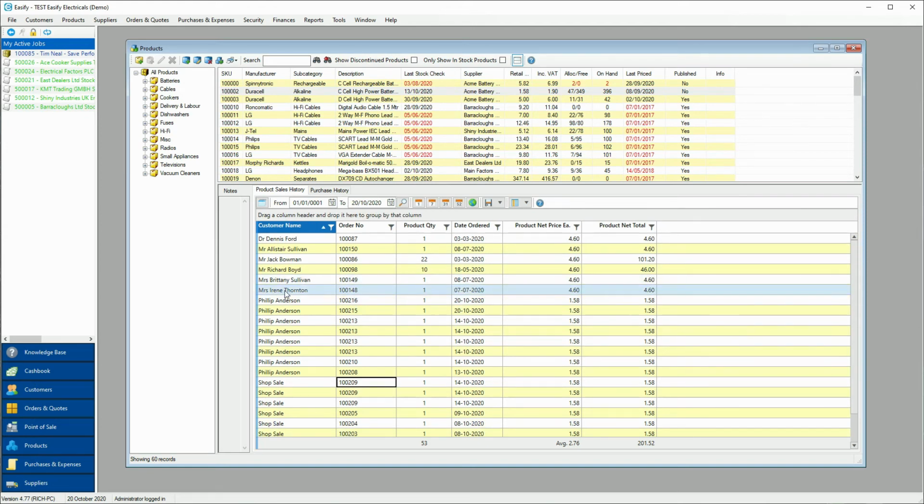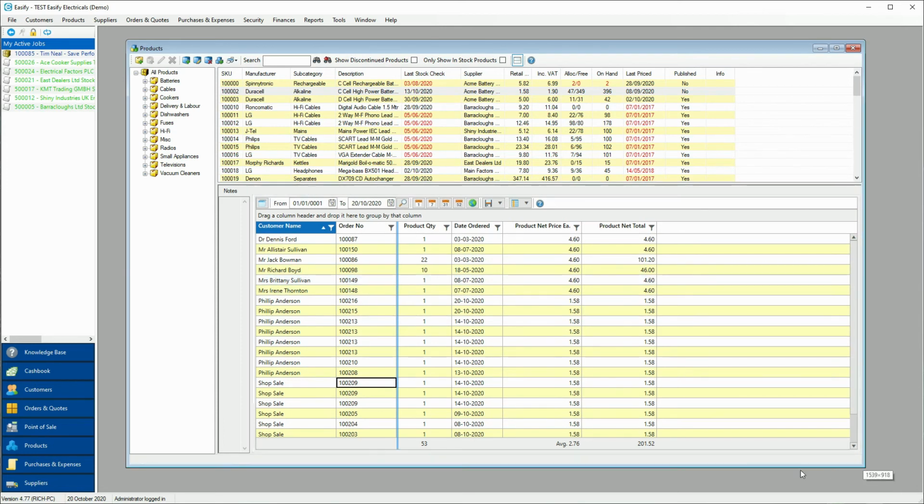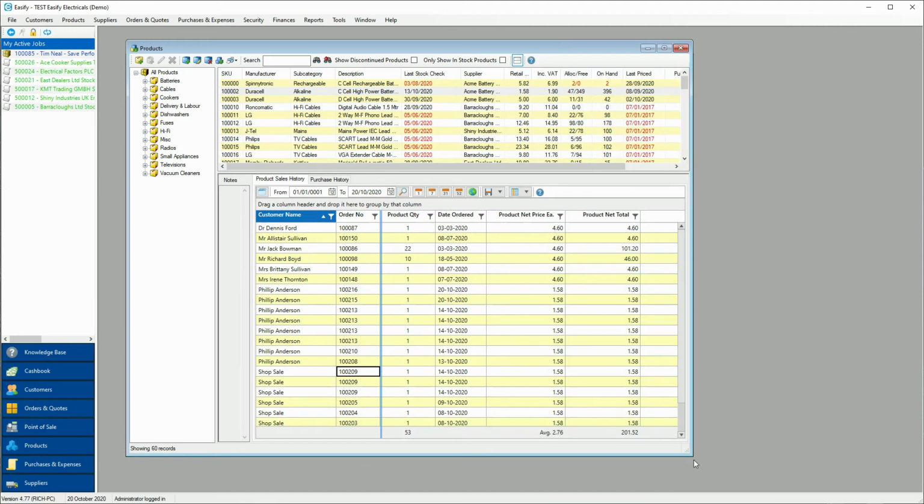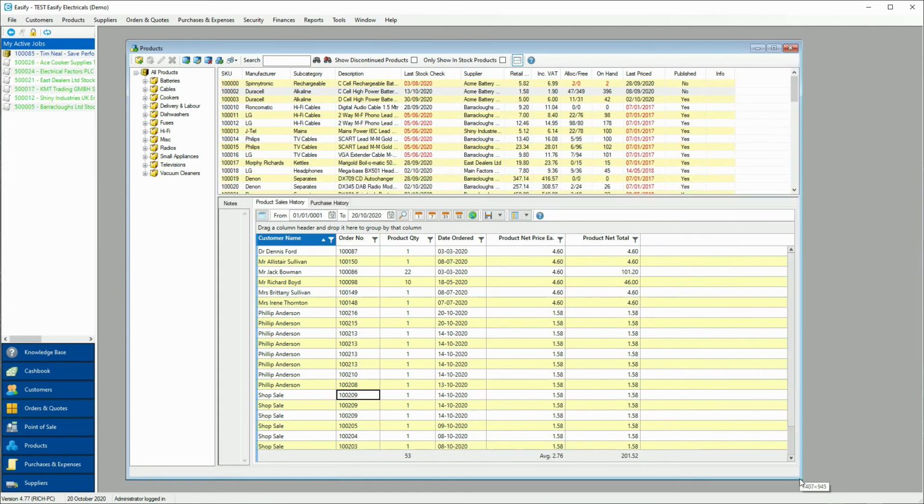Something else you can do, you may have noticed that we've got a blue vertical line here, and this is the column freezing bar. If you drag this out to wherever you want to freeze the columns, any columns to the left of this will be frozen. So if I move the window down to make it smaller, you can see now that we've got a scroll bar and it locks those columns, and you can resize those. And if you want to get rid of it, just move it back to the first row and it goes away, or it parks itself ready for future use.